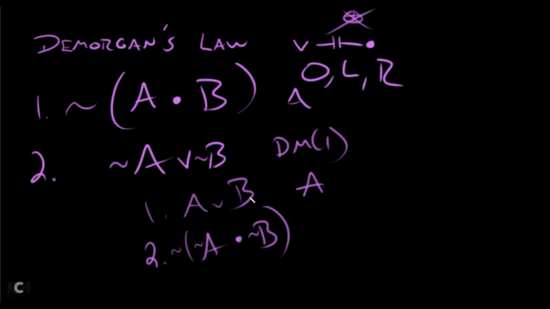This is saying you've got to have one or the other, maybe both. That means the same thing as saying it's impossible for you to have both not A and not B, which is another way of saying you've got to have one. You've got to pick one. So that's what's going on here. We can have all different kinds of combos with this.